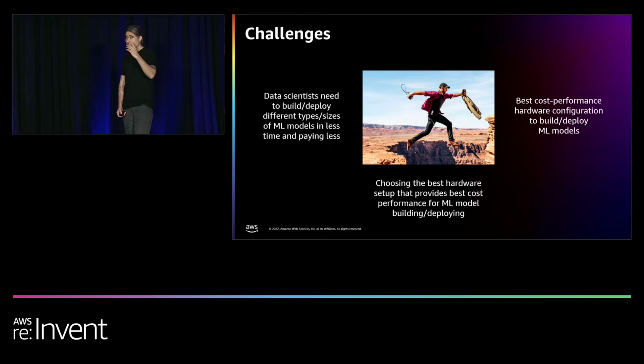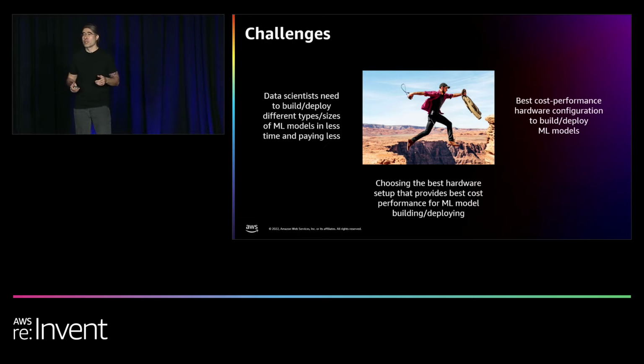Okay, so from the data scientist or machine learning developer's perspective, you are trying to focus on the use case, the challenge, to find the best model, to prepare your data set. And in the end, you just need to build and deploy your model, right? But with so many options, you need to consider these options in order to achieve maximum performance and also reduce the cost of your workload. This is one of the biggest challenges for data scientists, right? So many options, so many possibilities, and which one is the best one for your scenario?